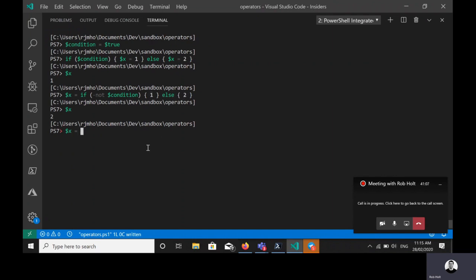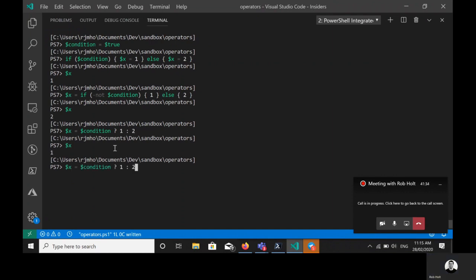And so we added this ternary operator in PowerShell to really get to the core of what you're trying to do in a small condensed situation like this. So you can see that when the condition is true, this whole expression takes the value of the thing between the question mark and the colon, and otherwise, if the condition is false, then it takes the value after the colon. And so now x is back to 1, and I can negate this condition, and x goes back to 2. And you don't have to assign after this either.